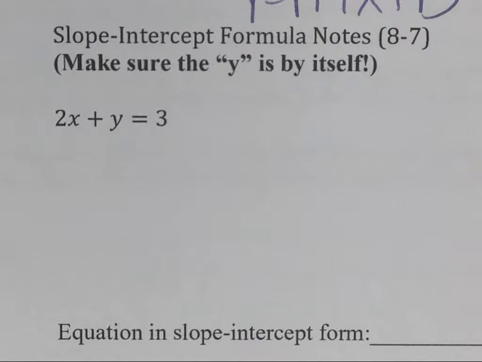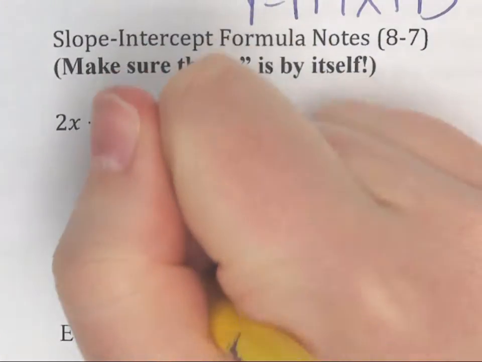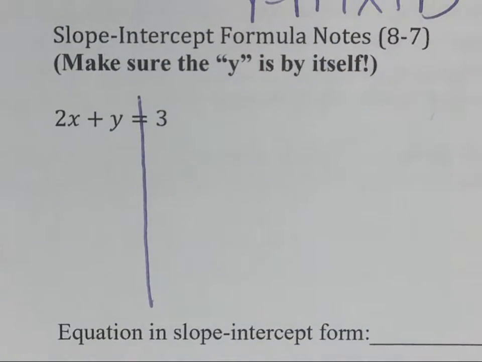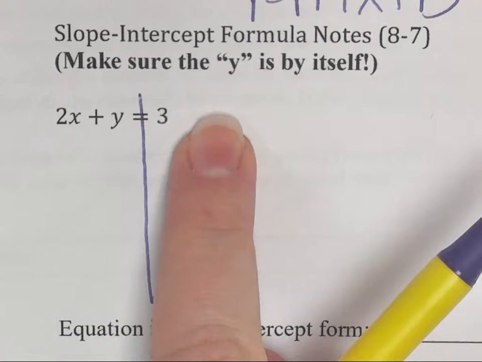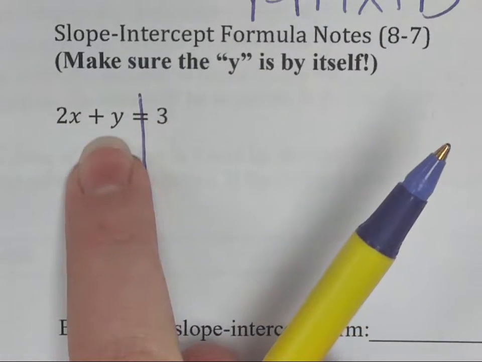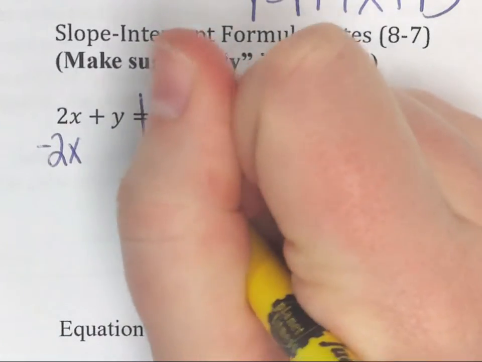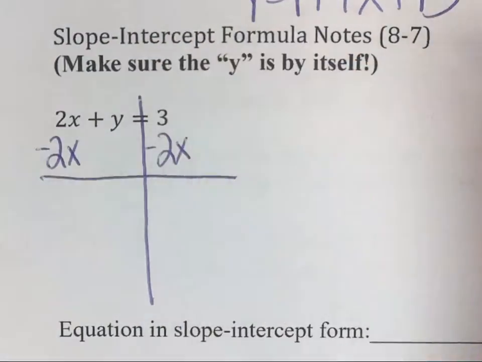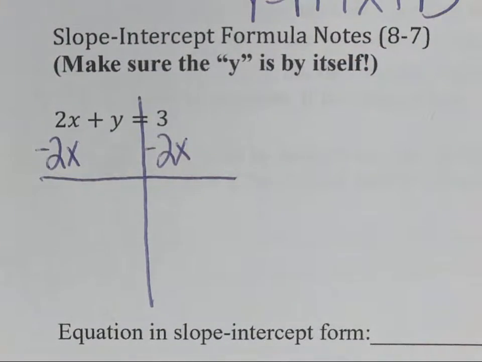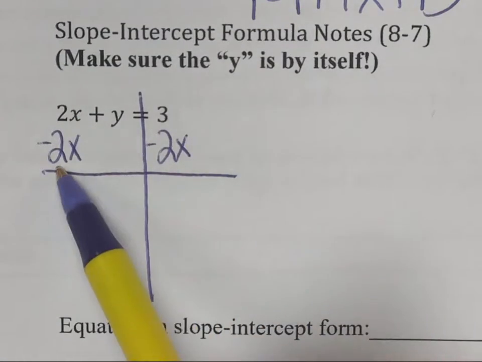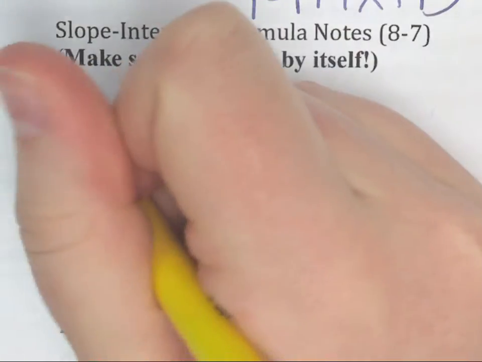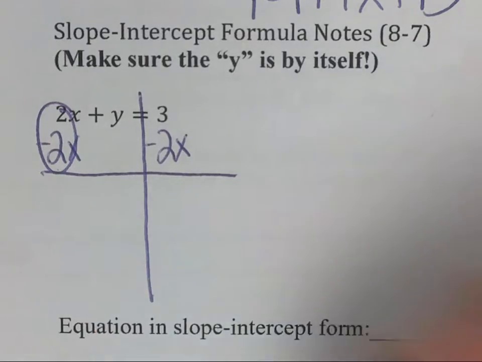So when we're rearranging this equation, we're having to use those equation skills that I told you we were going to keep using the rest of the year that some of y'all didn't believe me with. So I'm going to go ahead and draw my line. If I want to move this 2x to the other side of the equation to get y by itself, we have to subtract 2x. But wait, how would you subtract? Hang on. Y'all are having good questions, but hang on. All right, 2x minus 2x is? 0. What drops down on the left side now?